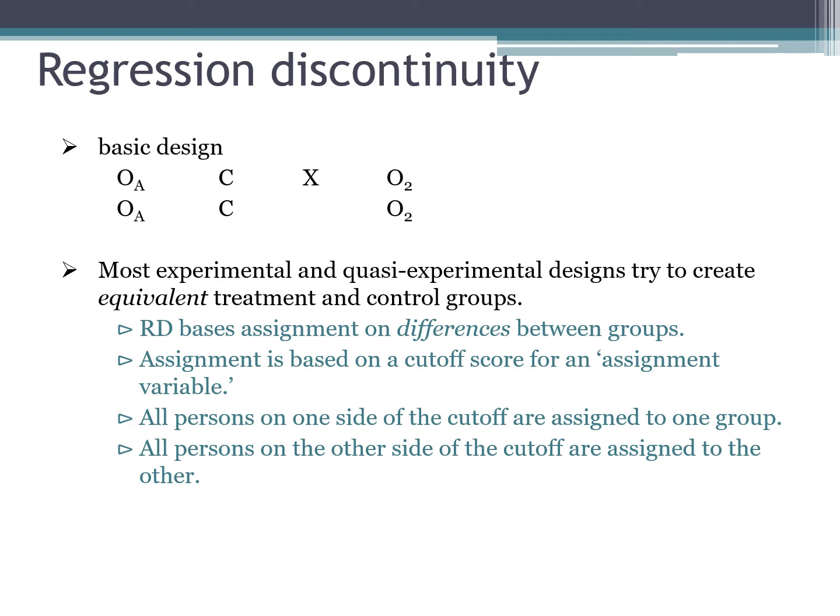Now, one advantage of that over using random assignment is that we can focus our resources and our efforts on this anger management program toward those that have the most need, because we would be using their pretreatment levels of anger to determine if they're in the program or not. And that's one of the reasons why we sometimes don't use random assignment, because it is somewhat inefficient by providing services or some sort of program to people who we may believe don't need it as much as others.